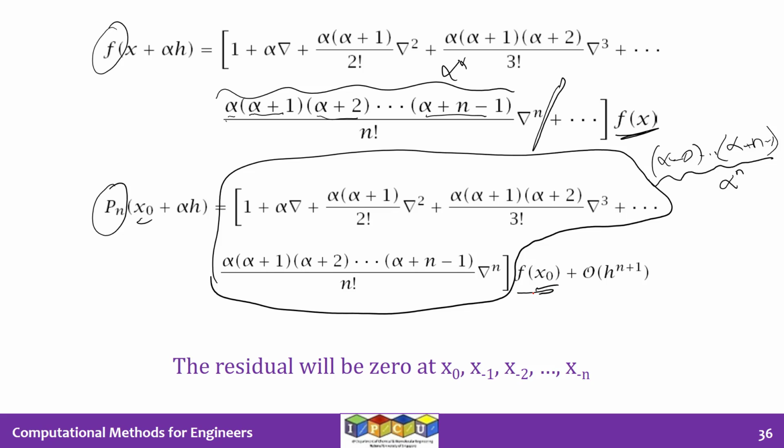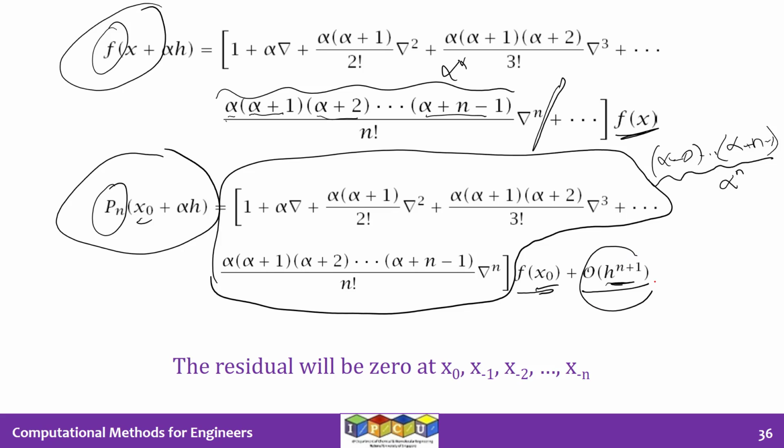And we know that in truncating, we are going to have an error. This polynomial will not be exactly the same as f of x. So there is going to be a residual error, and the residual error is going to be of the order of h to the power of n plus 1, because the leading term that we drop off will have h to the power of n plus 1 in it. So we think of all the terms that we omit in this consideration, the leading term will be the largest, and therefore we say the residual error is of the order of the largest term in the truncated part.